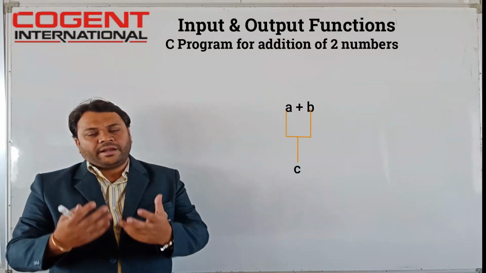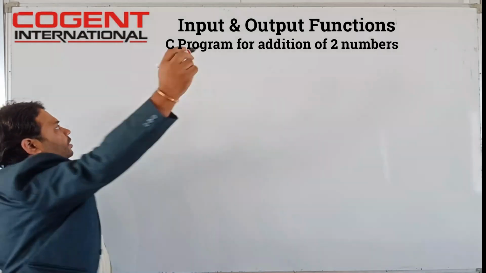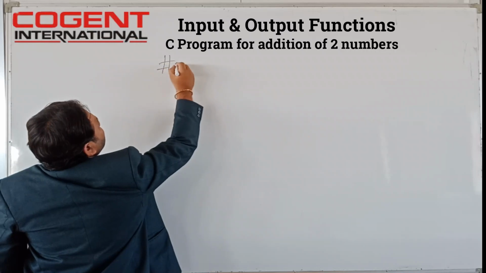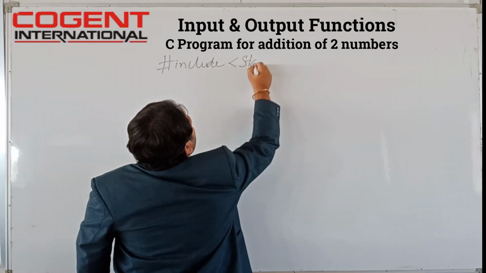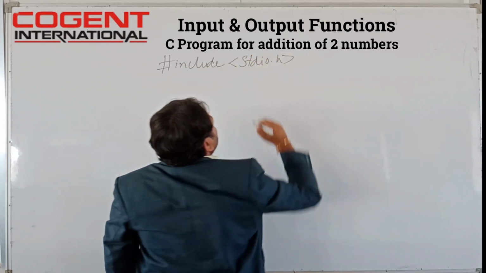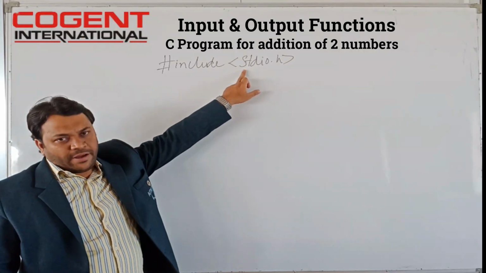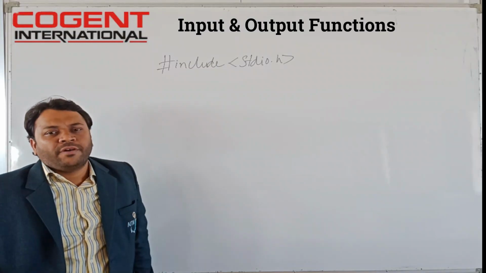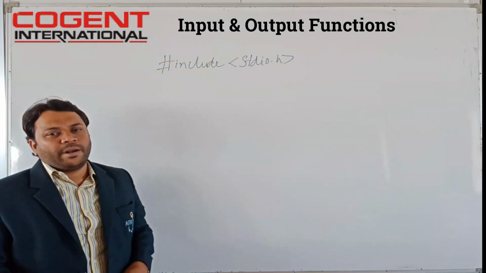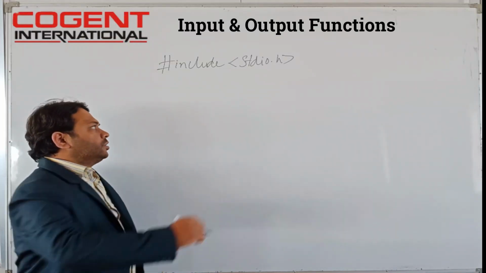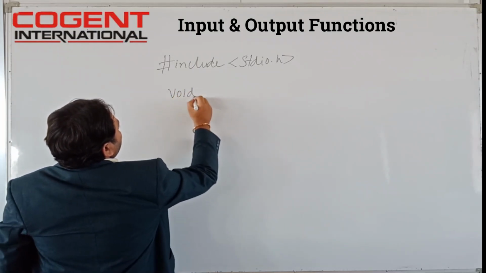Now how do we start writing the C program here? First we need to include the header files here. So I'll include the header file as include stdio.h. So stdio.h indicates the standard input output header file here. The standard input output functions are the scanf and printf, and the unformatted IO functions also, right? So next I need to include the main function, void main.